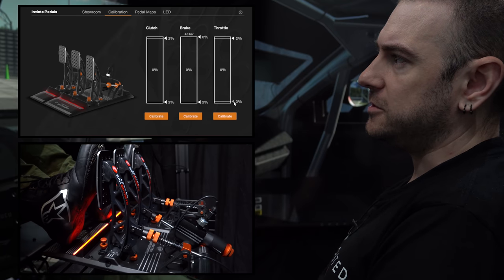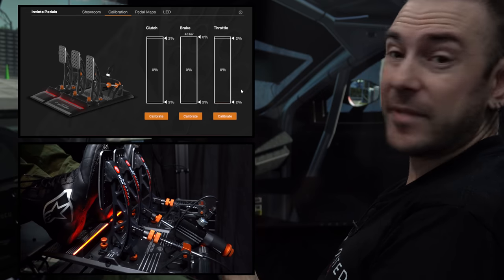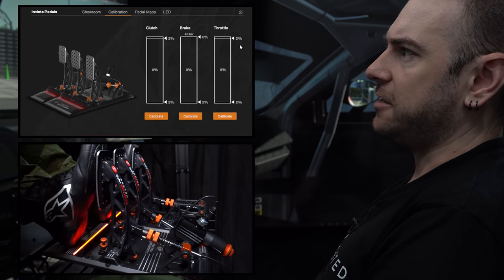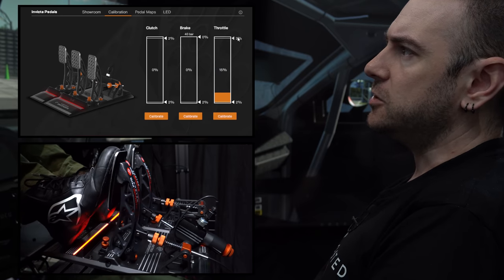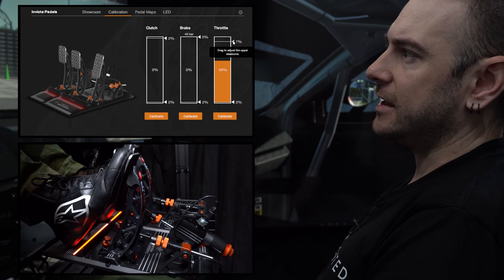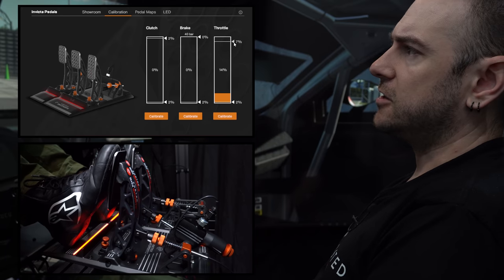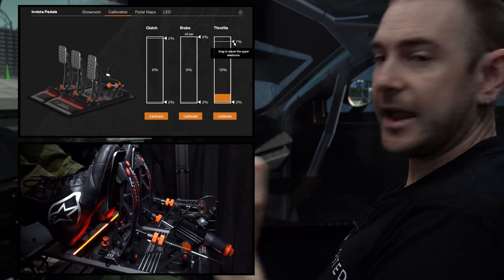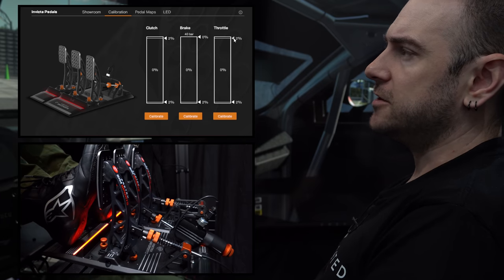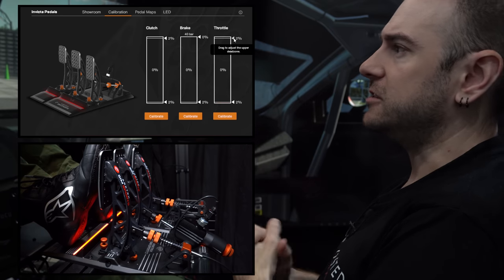I probably only add maybe just 2% there, just to make absolutely sure that resting my foot on the pedal and having that bad habit isn't going to be detrimental to my driving. Other than that, absolutely fine. And you can see there, the throttle is reaching 100% at 100%. You might want to add a little bit of dead zone there just in case, to make sure you're never pushing the pedal all the way down but not quite getting 100% inside the game. But again, because we have that metal to metal mechanical bump stop with no squishiness to it, we don't really need to worry too much about dead zone in our throttle. And because we're running Hall effect sensors here as well, we shouldn't see any variation in this over time.